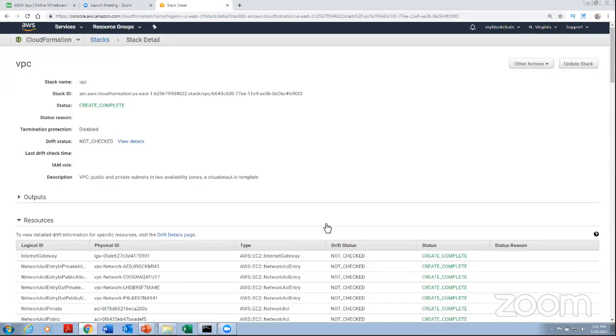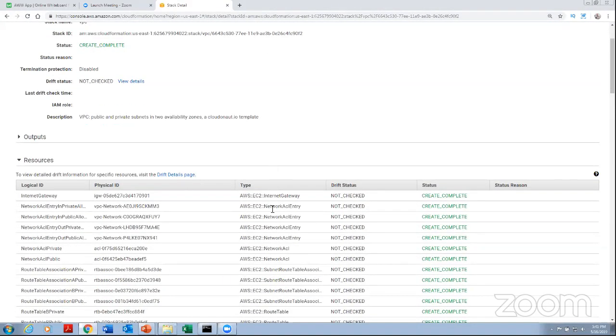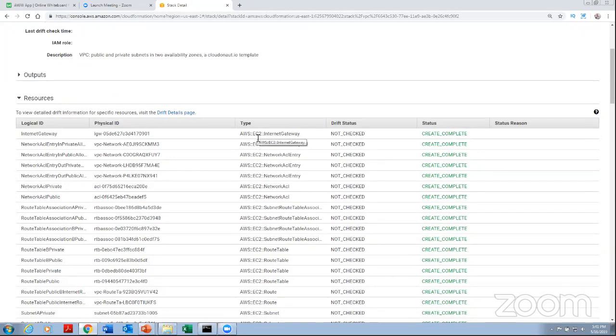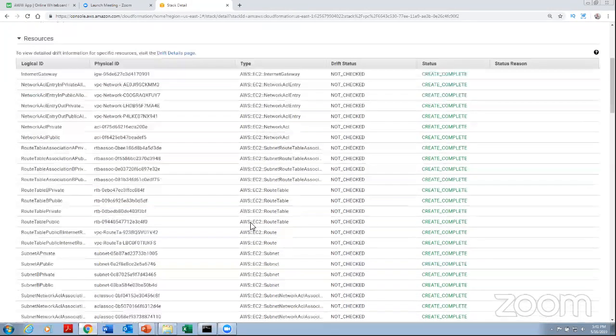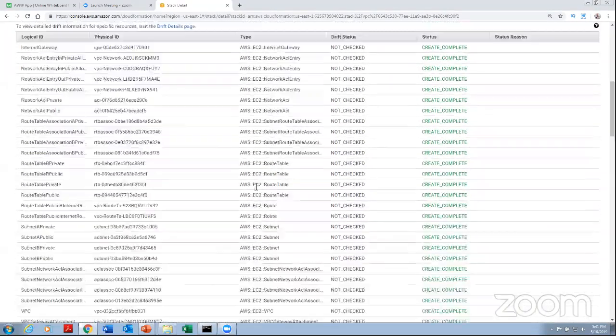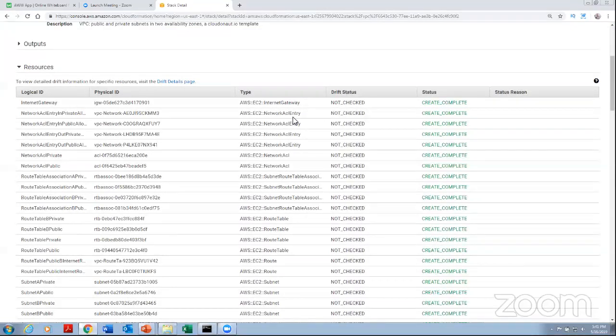Now, what about resources? What's it deploying for resources? You can see that it's deploying EC2 resources, adding routes, tables, subnets, and ACLs to EC2. The completion status is complete.